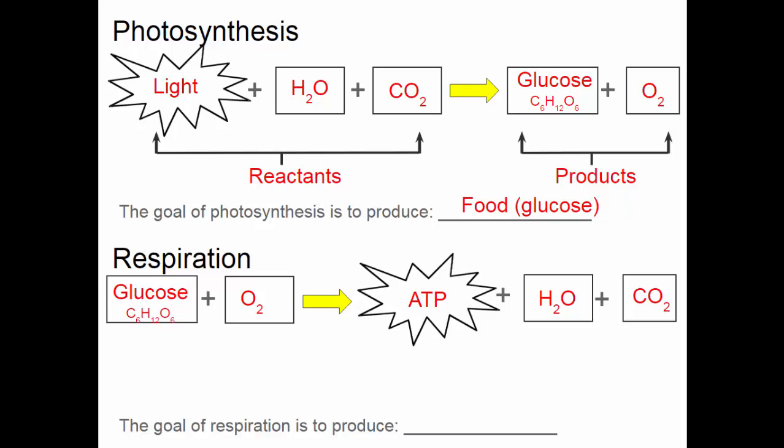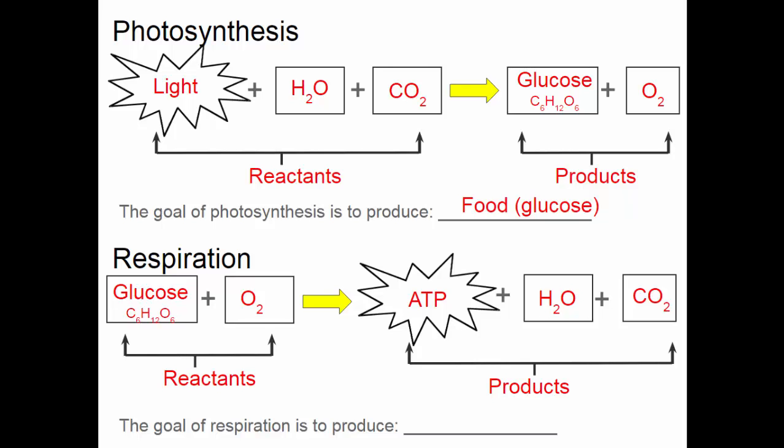What organelle does this take place in? So we said, you guys know photosynthesis happens in the chloroplast. Mitochondria. Yeah, respiration happens in the mitochondria. That's what converts energy for the cell. What are the reactants in respiration? ATP, H2O. No, those aren't the reactants. Yeah, glucose and oxygen, the products are ATP, water, and carbon dioxide. So the purpose of respiration is to take the energy that's stored in glucose and convert it into ATP so that cells can actually use it.